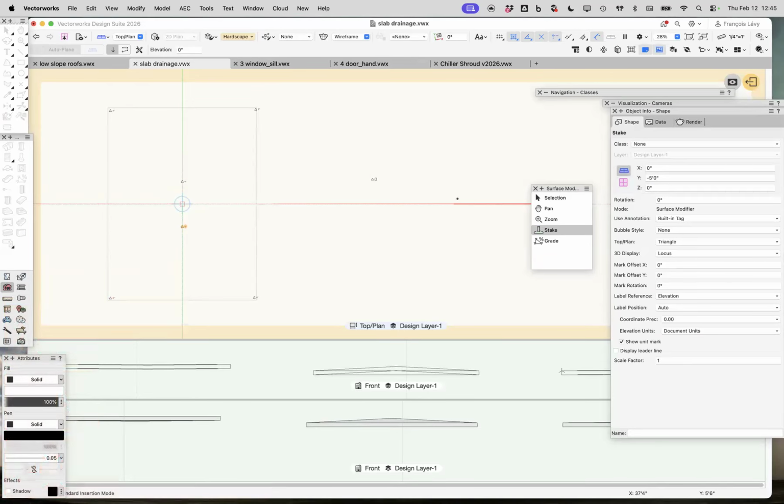I'm using the hardscape for kind of a different purpose. That has a Z. Huh.